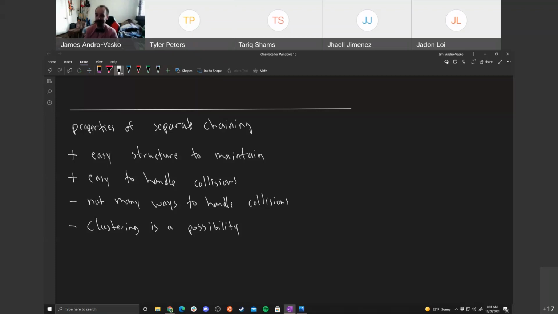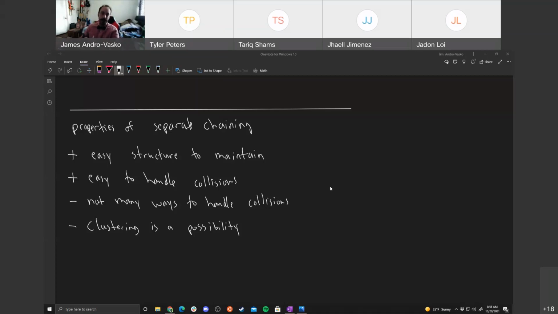I mean, that's pretty cool, right? We did all that hash table and array of linked lists and all this cool stuff just so we can do linear search. That's pretty nifty, I think. So the idea is that that's a possibility and that's not good. Clustering is always bad, because clustering means the probability of having a collision is going to increase. So you can already see right there that this method can be a problem.